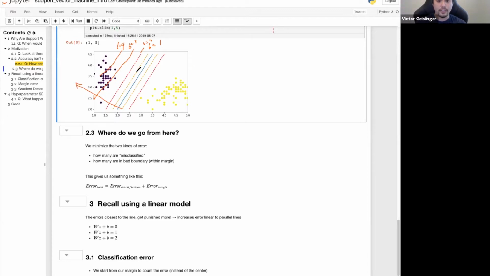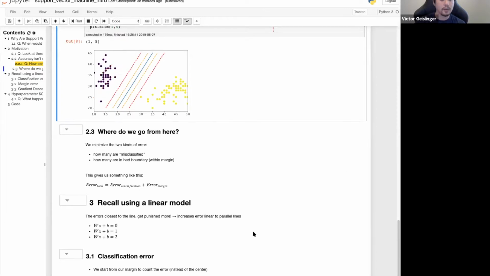Versus if I had just red, then red would say, okay, this is b equals 1, and maybe the red one's right here, this would be b equals 2. So it actually will increase the error if we have small margins, and if we have larger margins, we'll get a smaller error. Okay, and that's how we are able to encourage bigger margins, essentially.